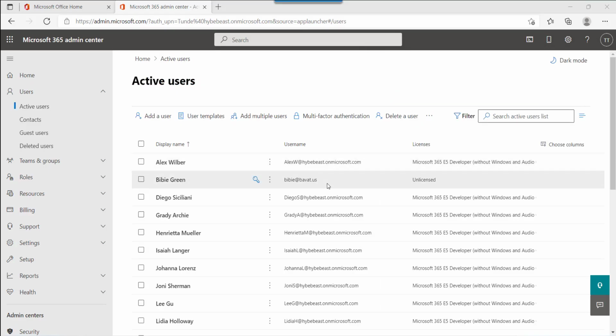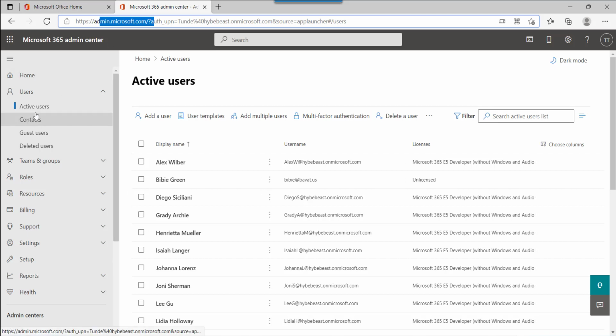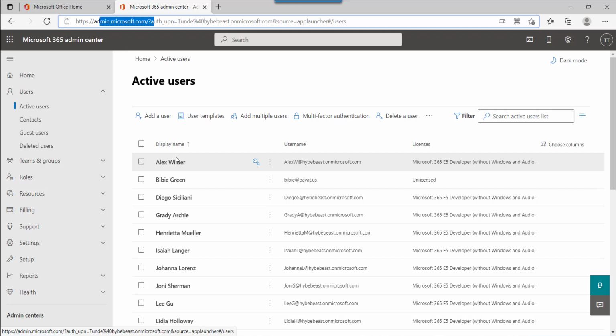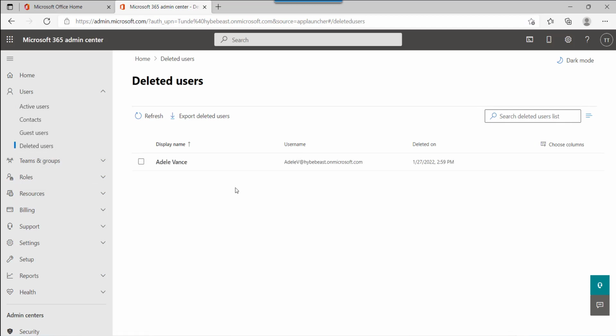All right, now we are in the Office 365 admin portal, as you can see right up here, admin.microsoft.com. I'm currently under Active users, and just to show you that the user I'm talking about has been deleted, if you go to the Deleted users section, you will see Adele Vance, who was the person that created these forms, and we need to retrieve the form from this person.